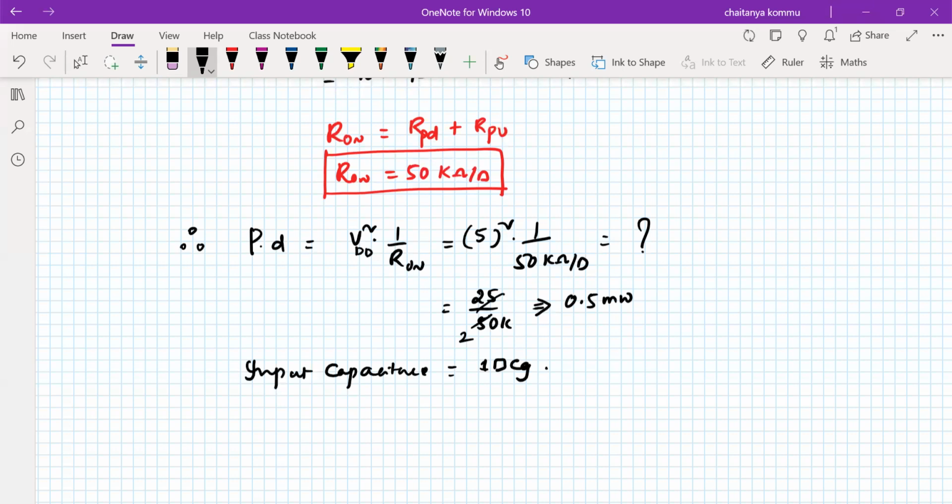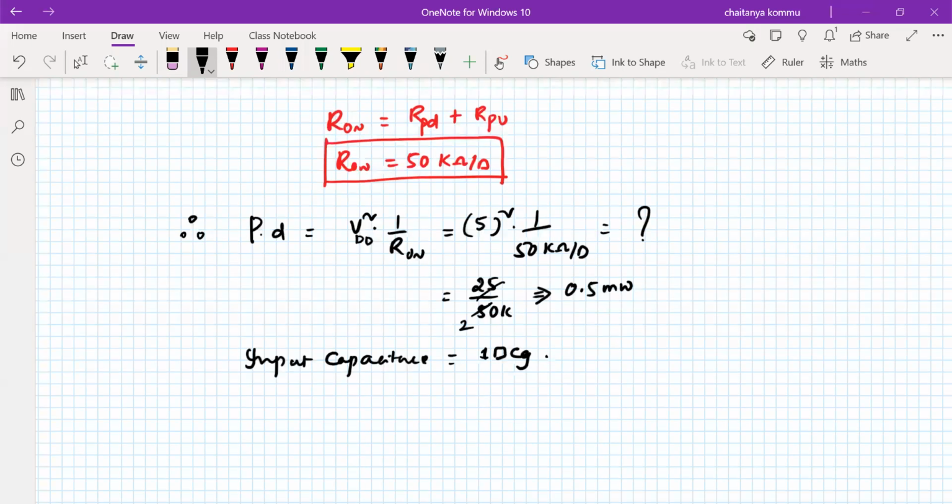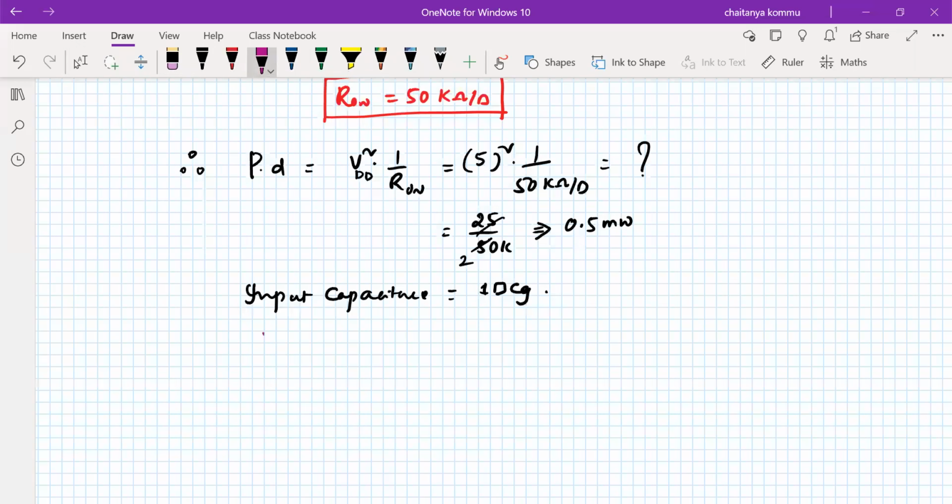So the resistance and capacitance multiplication will give you the delay of the network. So delay will be calculated by resistance into capacitance, the RC delay that we are interested in. Therefore, R on is multiplied with capacitance. So we have to calculate the capacitance of the gate at the input, since I want to calculate the delay. So the resistance into capacitance is what we have to calculate.